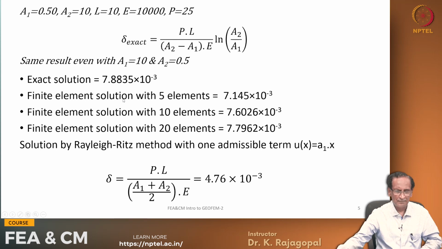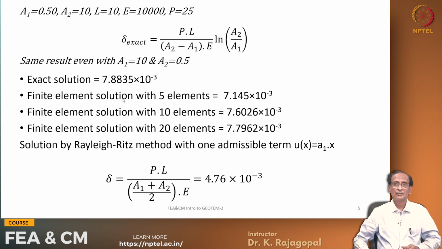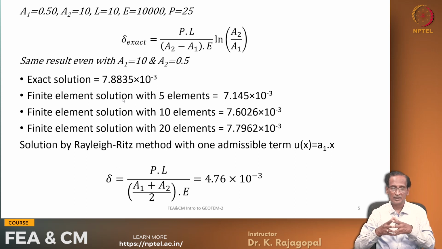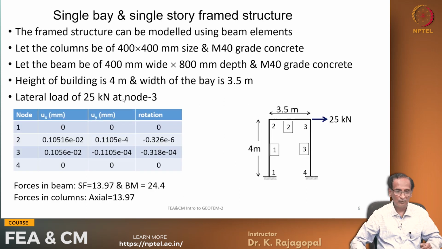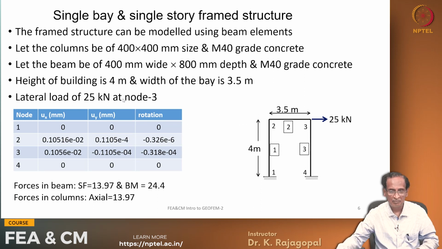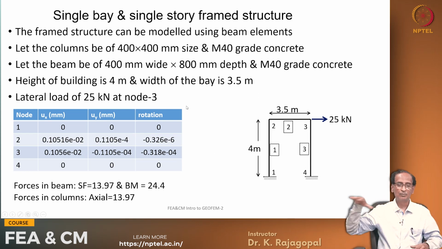So, we see that this approximation with finite element analysis tends towards the exact solution as you increase the number of nodes and number of elements in the mesh, right. So, now let us move on to beam elements, the use of beam elements, and let us consider a very simple single story frame like this. It has 4 nodes, node 1, 2, 3 and 4, and we have 2 columns and then 1 beam.